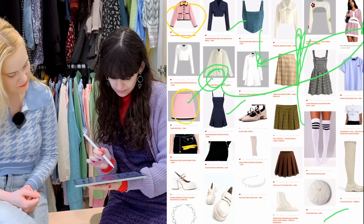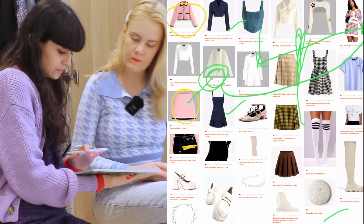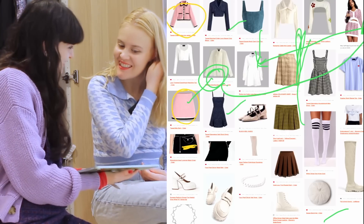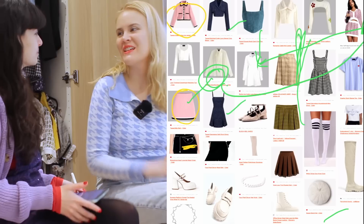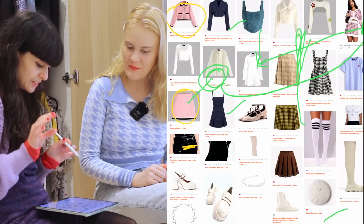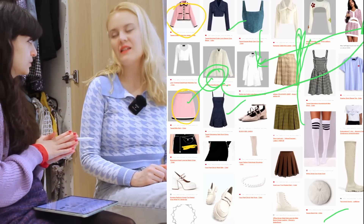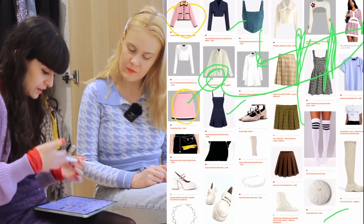Someone was wearing a version of this with a T-shirt underneath and a harness — I was like, I don't think the harness is something you'd want in daily life! So this was my take on that stage outfit. She had this kind of bow, which you've got from the white shirt, but you could clip a bow onto a normal shirt and still get that feeling. The main vibe was a lot of white, which I think works really well for you. I was trying to go for a lighter palette to suit your vibe and skin tone. It's K-pop but it's still really you — all the black and more grungy stuff I didn't think was your vibe.